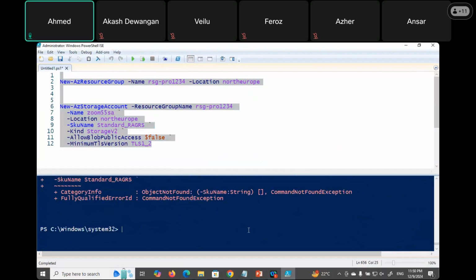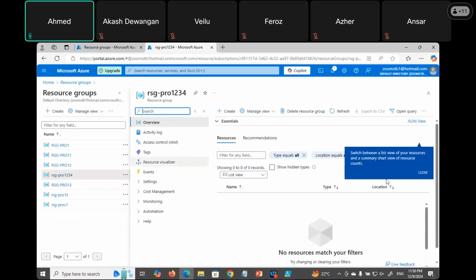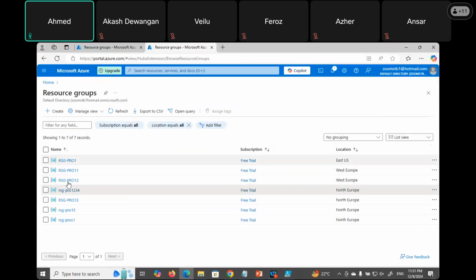Okay, so I will explain this once again to you, guys. But we have so many things. So from today onwards, first we'll do the practical by the graphical method through the portal. Then after that, I will show you how to do the same thing in PowerShell also. But one thing you have to do, guys: after your labs are done, delete all these resource groups. Don't keep them like this, because Microsoft will unnecessarily eat your money. You can remove them through command also, or one by one. Go and remove them, guys.